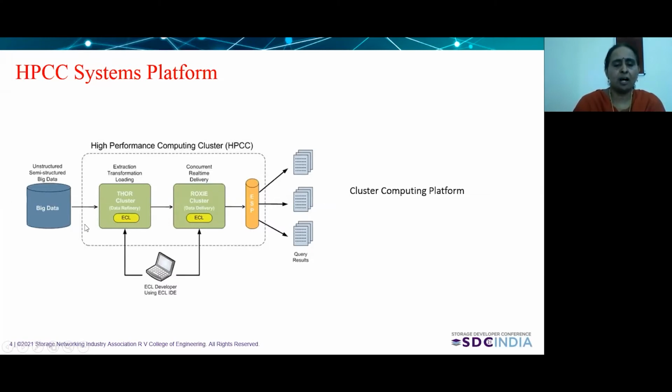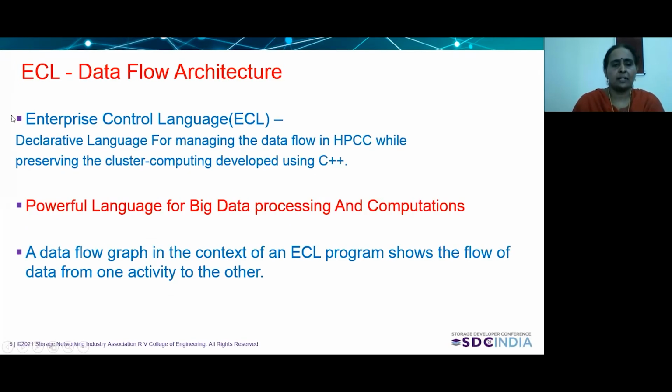And these things are developed by making use of ECL, that is Enterprise Control Language, which is a parallel declarative language. As I told, ECL is a declarative language and it follows data flow architecture for managing the data flow in high performance computing cluster, that is HPCC, while preserving the cluster computing which was developed using C++.